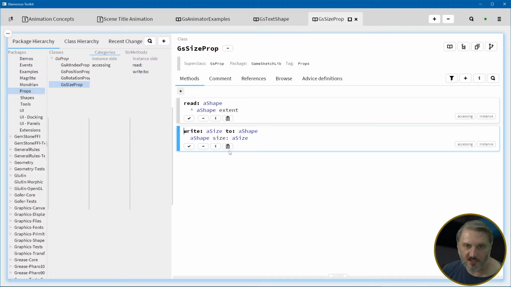You cannot write the extent for similar reasons to why you cannot call the... I bet it'll let you do it, but it'll throw an error at runtime. It'll say it's deprecated and you should use size instead. So yeah, I don't really like this system, but that should work.